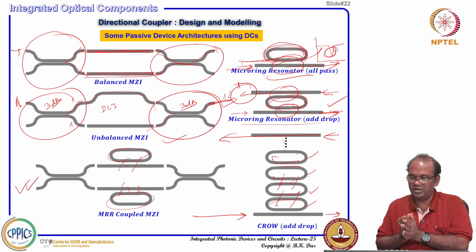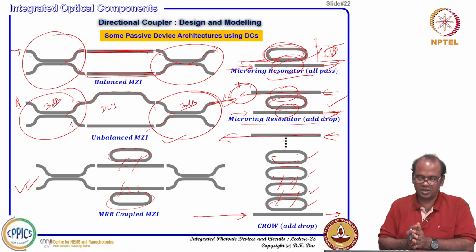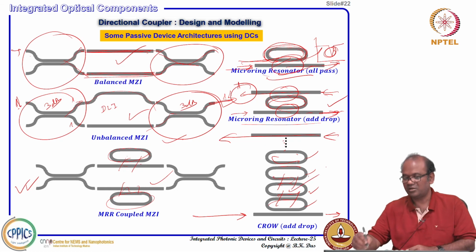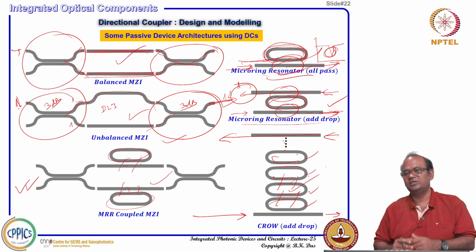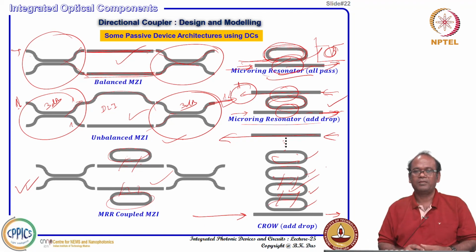So, with this I stop here for this lecture today, and next we will continue with the transfer function of these passive structures. Once you know the transfer function of the directional coupler, then you can extract the transfer function for these different structures, which we have to derive. That is actually straightforward. Once we start discussing, we will try to find out the figure of merit of that particular device or circuit when it is operated as a passive component.